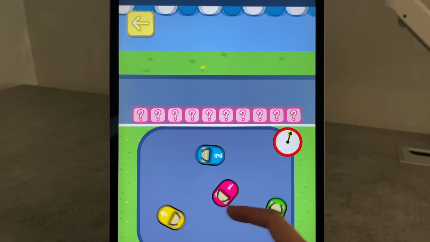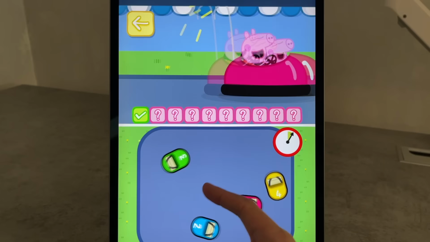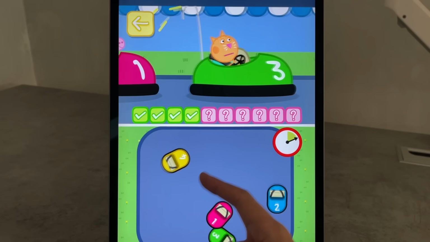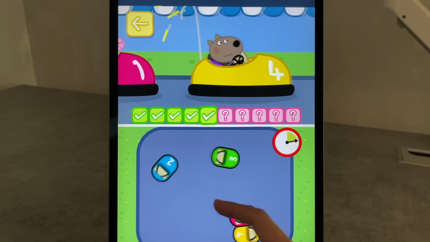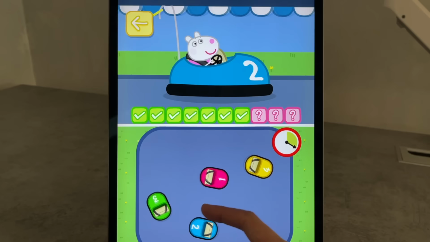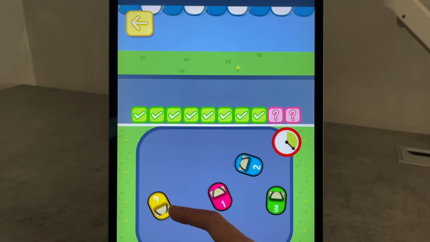Go, go. Bam. Bump it. Bump car number three. Boom. Bump car number four. Bump car number three. Oh, yeah. Bump car number four. Bump car number two. Bump car number three. Bump car number two. Two more left. Bump car number three.